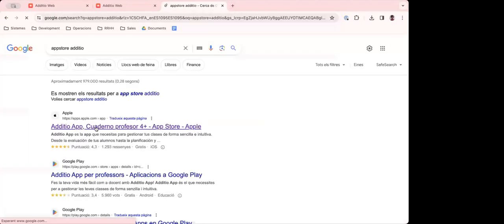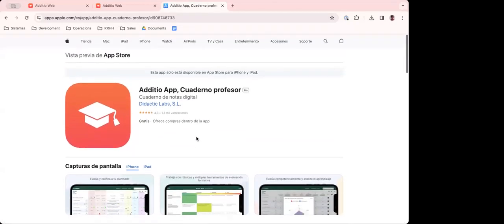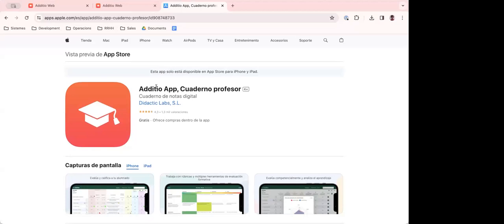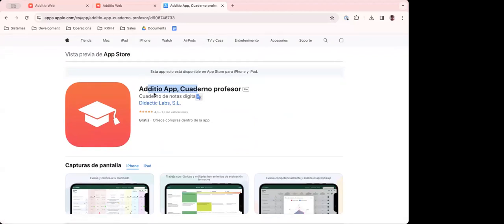and you download this app here, as you can see, well, now it opens in Spanish, but I think everybody can understand it. You can just install this app on your iPhone or your iPad. As you can see, we have a pretty good rating because people normally like how to use it. And you can do exactly the same that we will see during this session on your iPad or on your iPhone, and also on your Android devices.